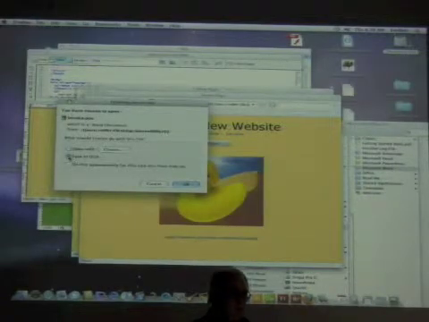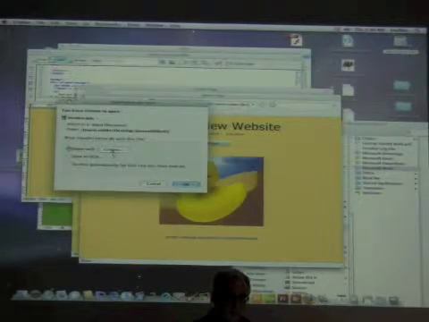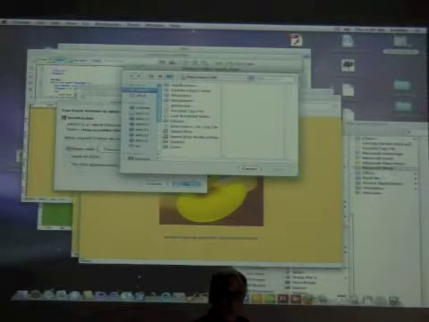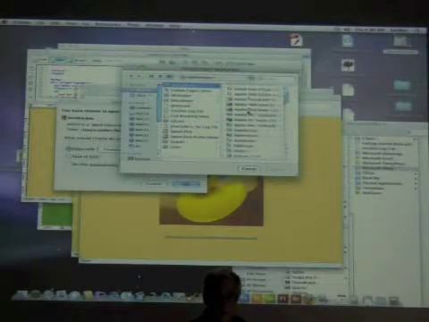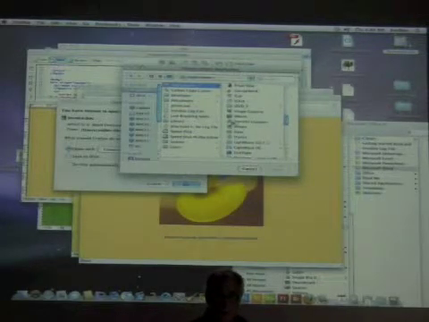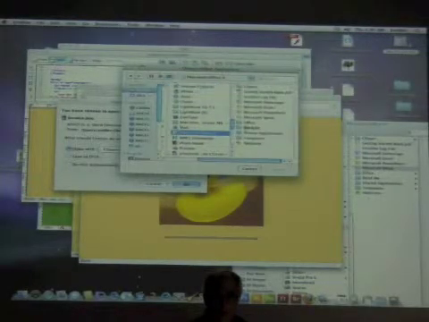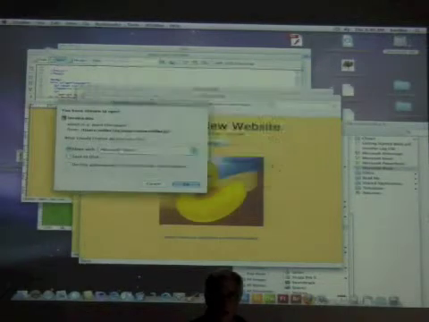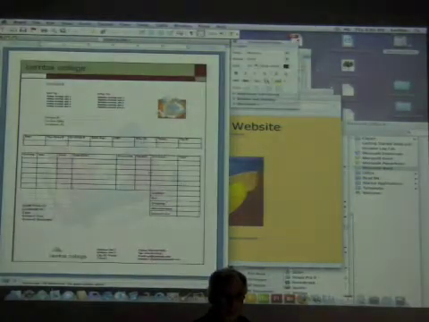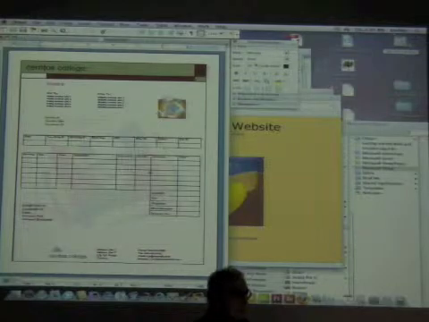I can either save to disk, let's go ahead and do that, or I can open with, and then I can select choose, and let's go into Macintosh hard drive, applications, and because we created it in Word, we're just going to go ahead and open up Word. So here it is, Microsoft Office, here's Word, open with Word, and I click open, and it opens it. There's my editable document. Okay? So very easy to do.